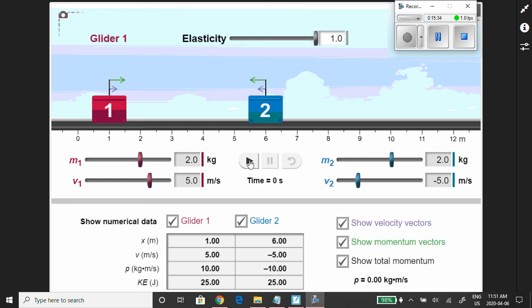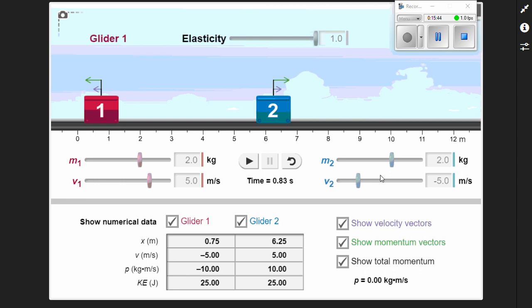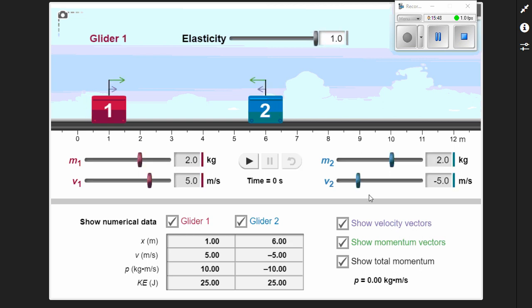All right, I've got this set up just like our question. Number 2 is not moving. They're the same mass. Number 1 is moving. Let's do it. Oop, I didn't do that right. Let me fix that one. We'll set it up. I said the second one was not moving. I made a little boo-boo there. Let me fix that. Here we go. This should be much better.